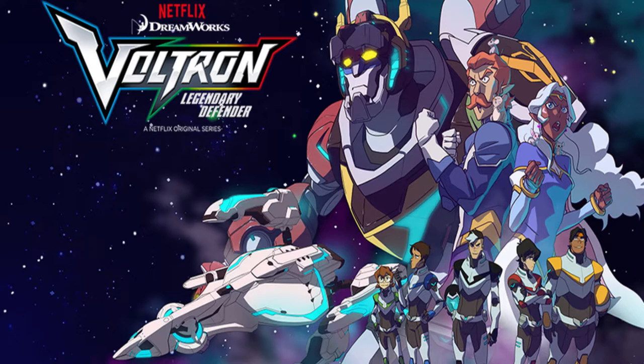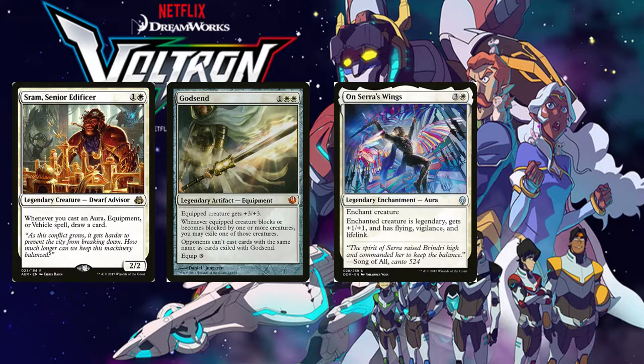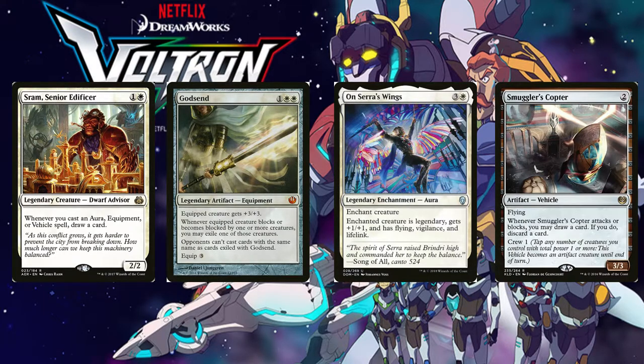At the very least, if they kill someone with an artifact, you'll be able to re-equip that artifact onto something else. Plus, the one thing about the artifacts, which is the reason why I like SRAM so much, is that when an artifact, aura, equipment, or vehicle enters the battlefield, you get to draw a card when SRAM's on the field. Yeah. That is crazy, especially in mono white.